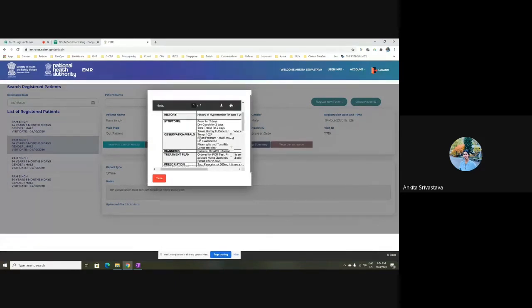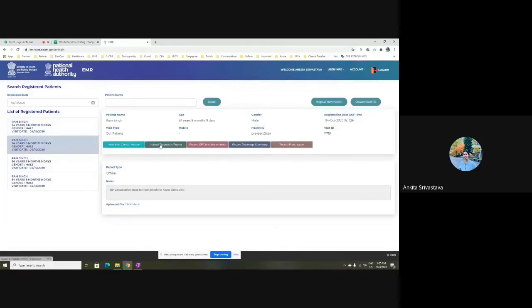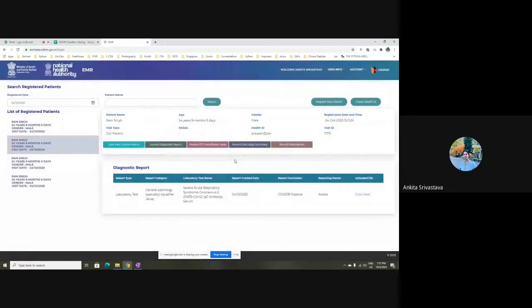These details were recorded during the OP visit. Here, past history, then symptoms, vitals, observations were recorded, and the diagnosis was provided based on the initial assessment, and then the treatment plan, whatever has been planned for the patient. Along with that, prescription medications were given to the patient. Same day, a PCR test was performed on the patient and lab results got uploaded on the system after 2 days.